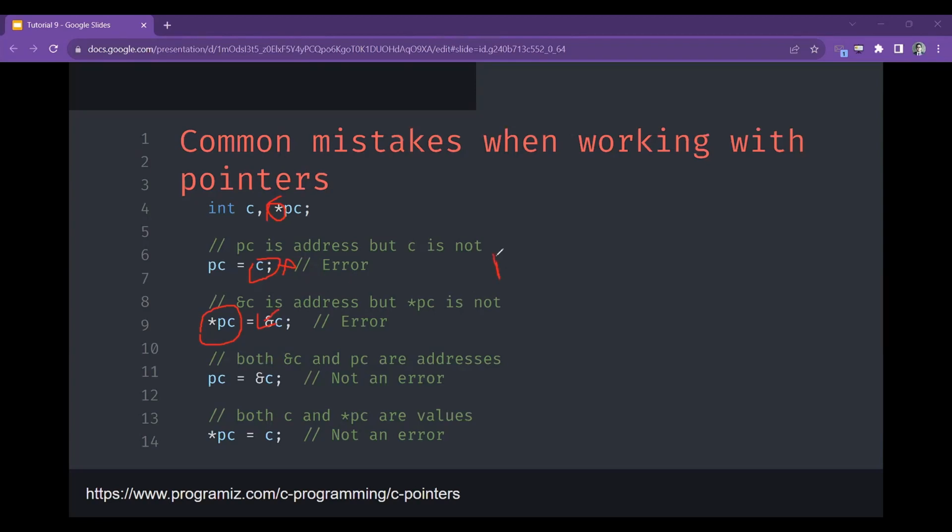So the correct way is to use either &c, or using star, when we need to call the value.